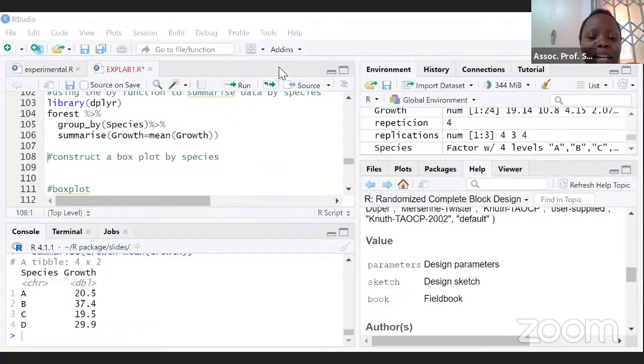Somebody says, I got an error. I don't know what error you got. Some done running, error in forest. Okay. Now, if that function is not working, did you install dplyr? It is a package which allows you to put the pipe. So install dplyr and then load it, and it's going to work.